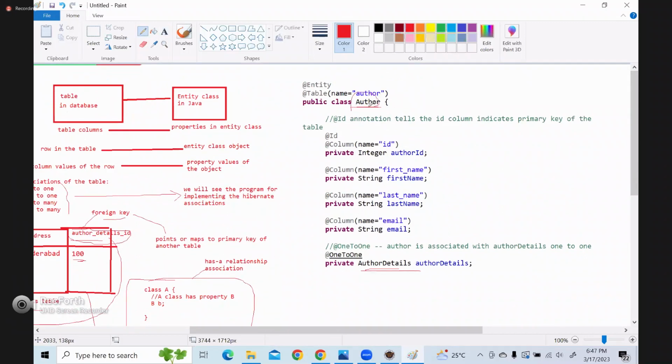That means from author, I am going to author details. But in the author details class, you will not have this one. Okay. In author details, you will not have this one, unidirectional. So from author, I'll have the author details property. In unidirectional, in the author details class, you will not have an author property. Okay. Remember that.